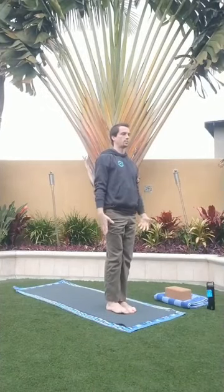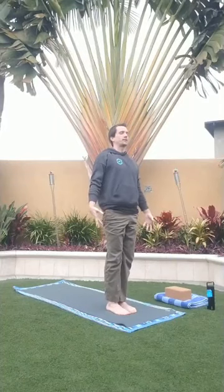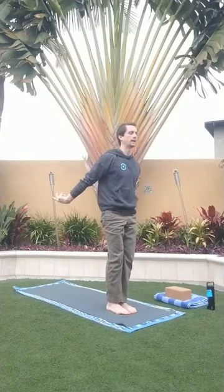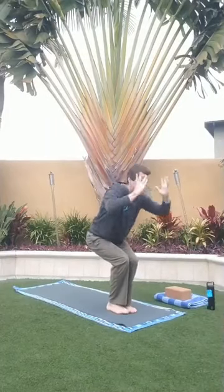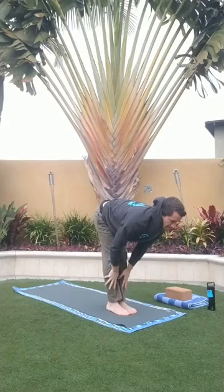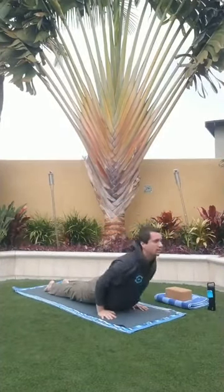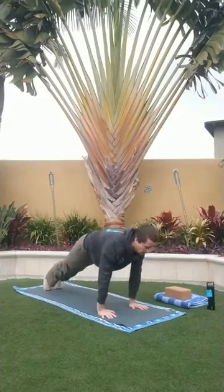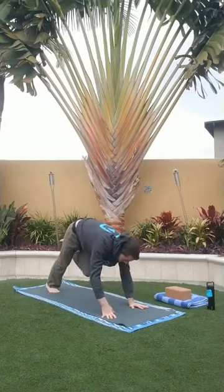All right, going through that a couple more times. Inhale here and exhale. Here we go. Inhale, scoop the ground. Come into your chair. Tuck that booty. Exhale, forward fold. Inhale, half lift. Exhale, plant the hands, high plank to chaturanga. Inhale, up dog. Exhale, down dog. Inhale, the right heel up and step it through.